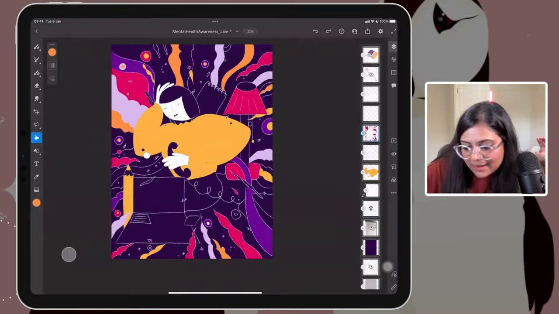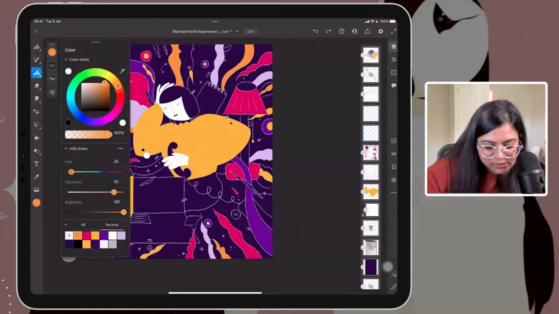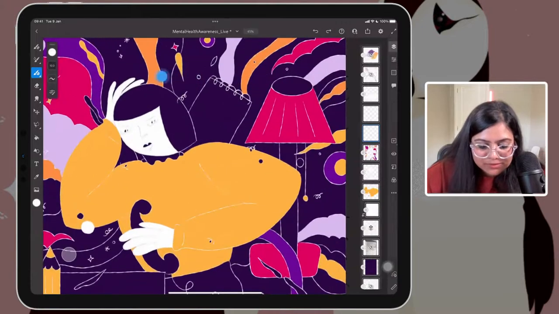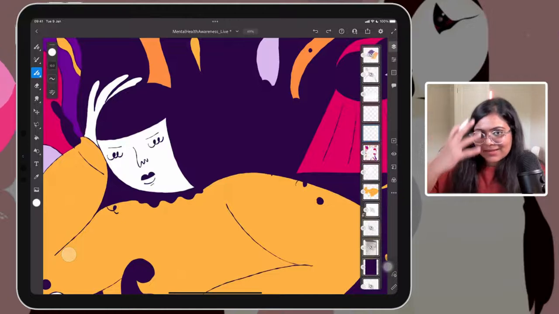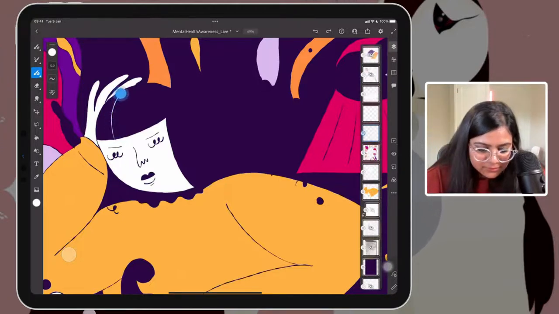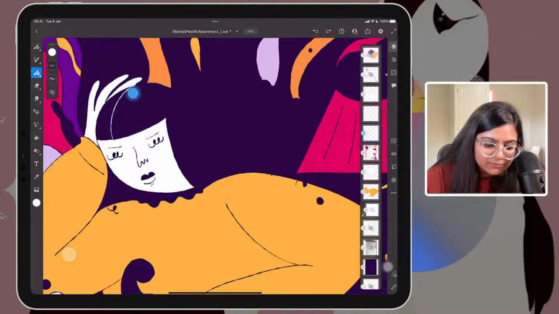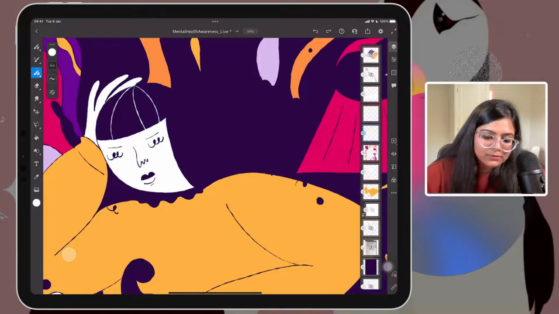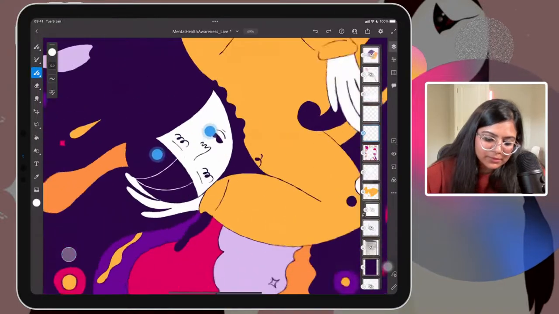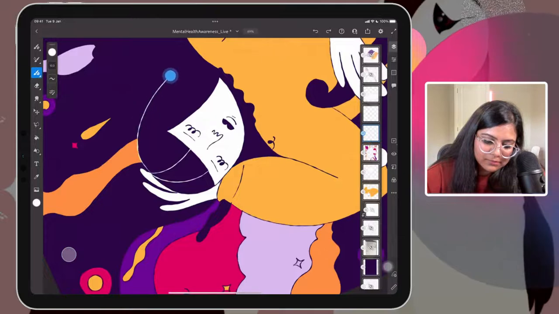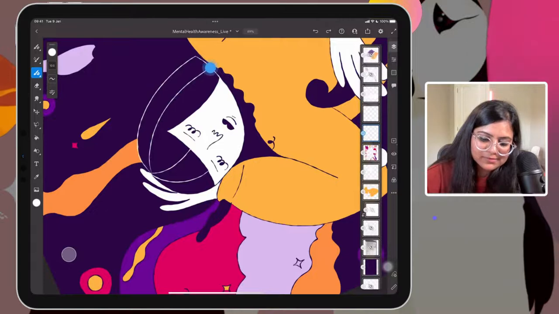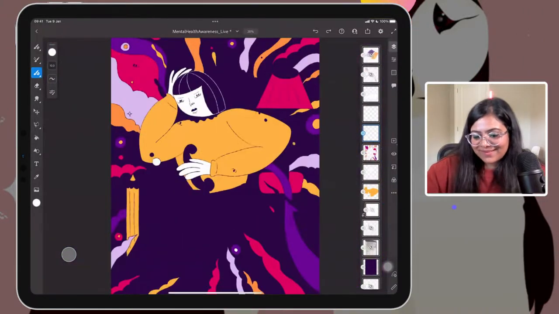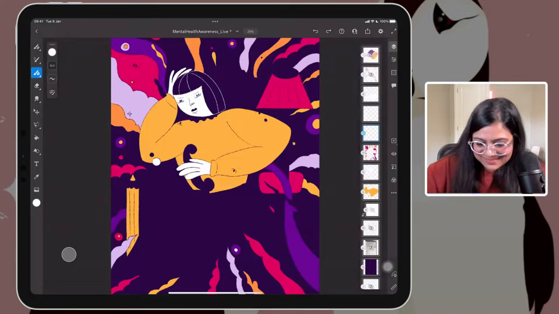With that said, I do want to add lines to this. So I'm going to use my Jitter brush and use white here, because with this initial idea I wanted to create you in a cage. So this hair thing is sort of like you being inside a cage. I'm going to try to achieve that really quickly here. And maybe make something over here. Hey, look at that. Not too bad, right? So it's sort of like a cage, but also hair. Sort of, maybe. Yes. Okay, let's see.